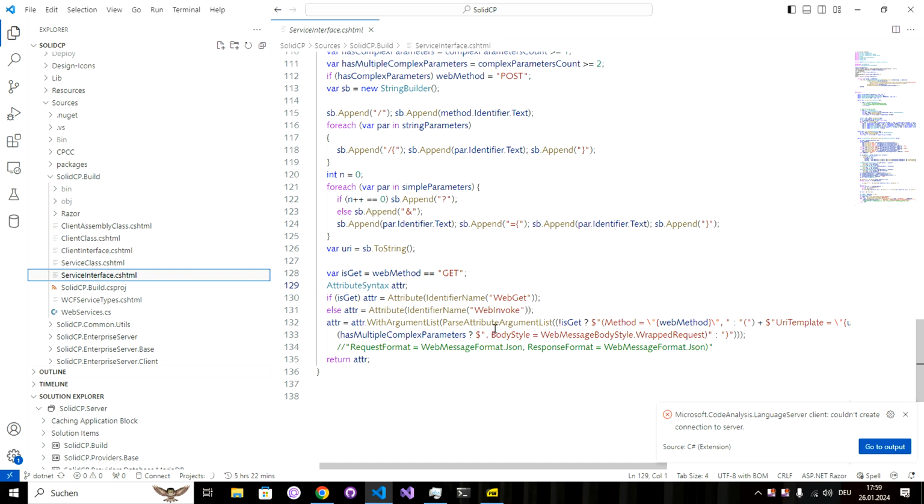And for the rest of the parameters it applies a wrapped request body style, so the complicated parameters can be passed in the body of the web request.